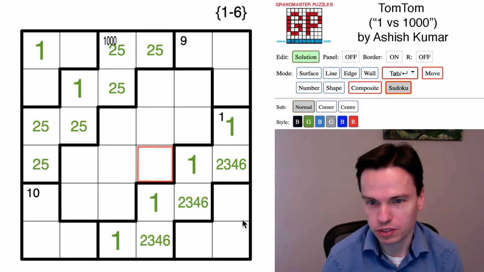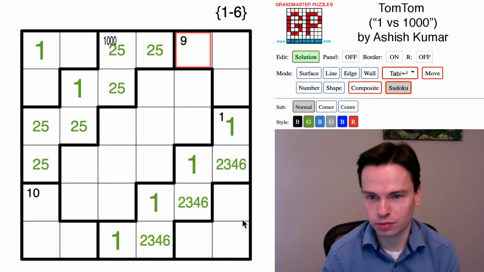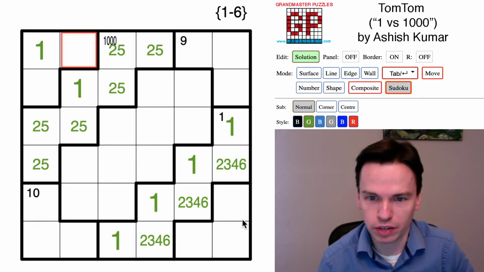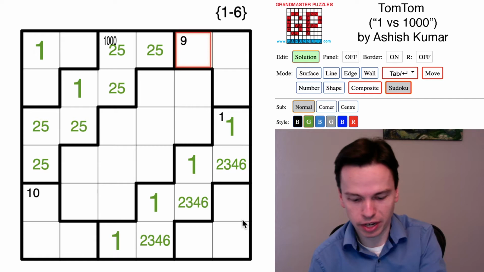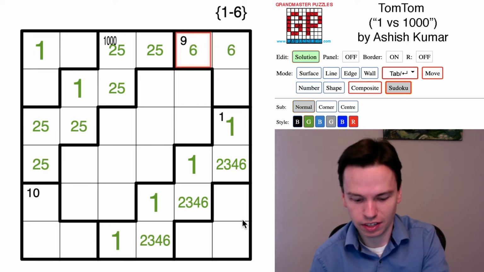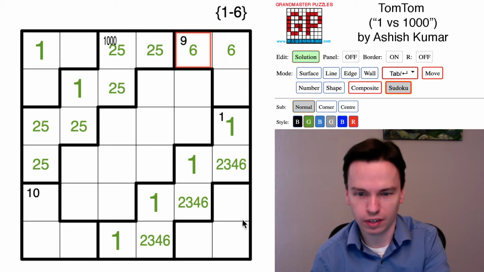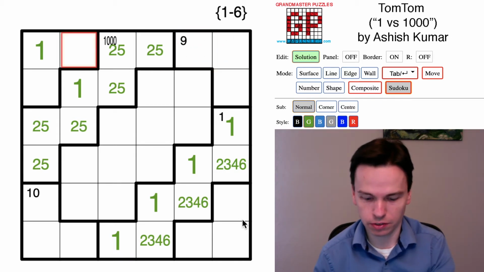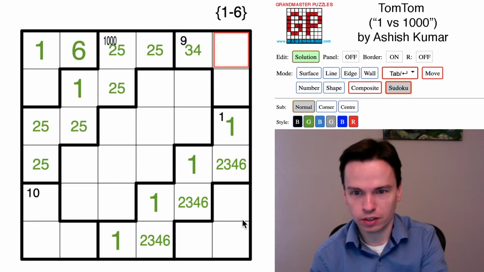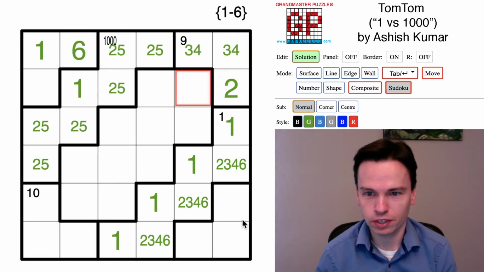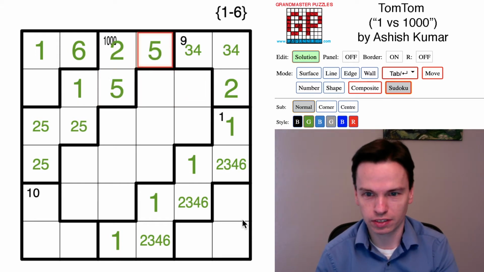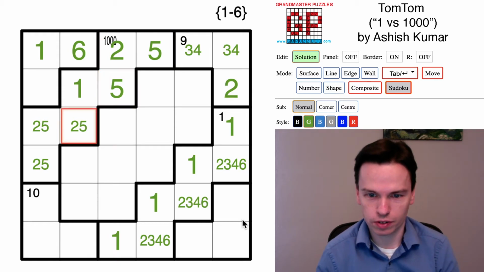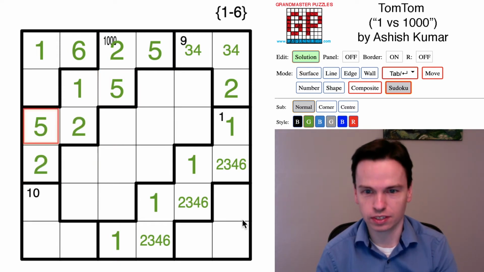I want to see what we can think about next, and one thing that looks like it's possible is to look at these corner cages that are valued. And see, for instance, in this row we have 3, 4, and 6 left over, and imagine 6 is somewhere in this cage. Then it can't work with the 4, and it also can't work with the 3 because we need to place another value down here to make that go. So I see 6 up top, 3, 4 left over. That places a 2. This 2 is going to force one cascade at the start, which is this 5, 2, 5. Here, there are 2 more 2s and 1 5 to place in the rest of this cage, so that's going to look like this.